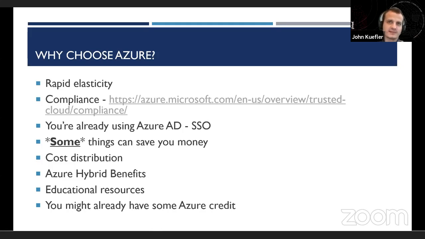So Microsoft tends to kind of squirrel away a little bit of Azure credit here and there with different deals that they offer people. So one example is if you have a Visual Studio subscription, or if developers at your university have any Visual Studio subscriptions, they probably have maybe $50 to $100 worth of Azure credit a month per developer. You can use that credit, if you're not already, to experiment and to utilize resources in Azure. Sometimes subscriptions that were formerly MSDN type subscriptions will also have some Azure credit as well. So it's worth looking around and trying to determine, do we already have some Azure credit we're not taking advantage of? And there's also a trick to getting a bunch of Azure credit as well, which I'll show you here in a little bit. So those are some reasons to choose Azure.